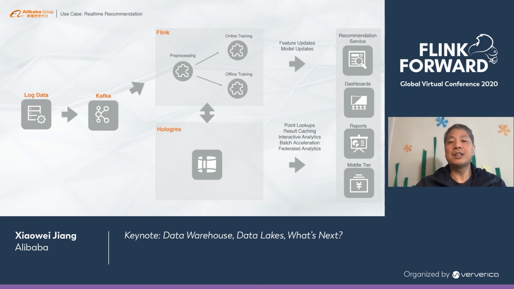It includes the event tables, the dimension tables, as well as the outputs from Flink jobs. Our downstream applications will access the data stored in Hologres in all kinds of different data access patterns, for example, through point lookups or interactive analytics, etc. As we can see, with HSAP, the architecture gets greatly simplified. Our users no longer need to deal with a lot of different products.